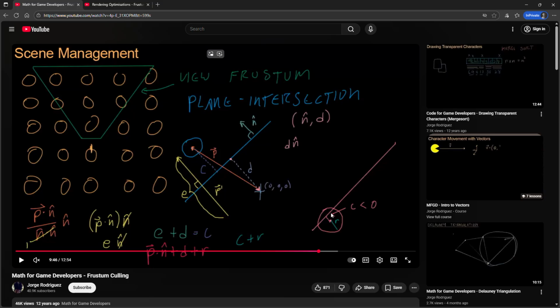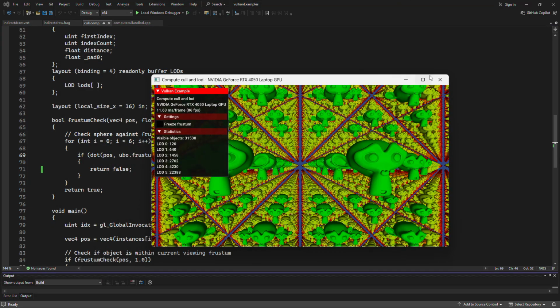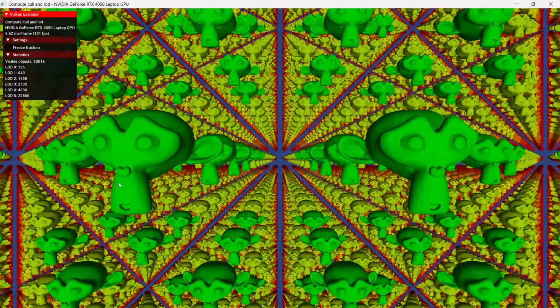The problem comes in when we have an object that, remember, we're putting spheres around these objects, right? So we're putting spheres around each of these objects, right? But we don't just want to test whether the center of the sphere, so let's say an imaginary sphere is around this object, is within view space. We also have to test whether a piece of the object is within view space.